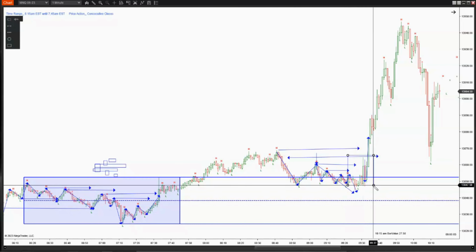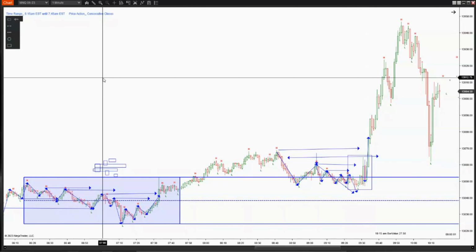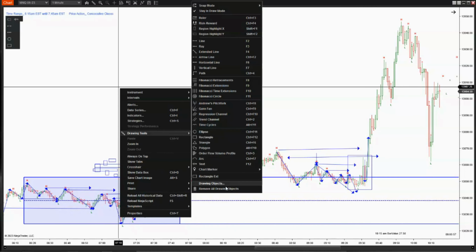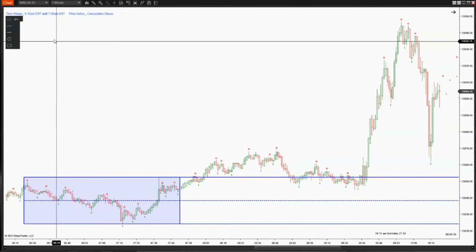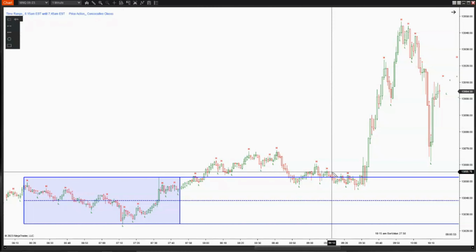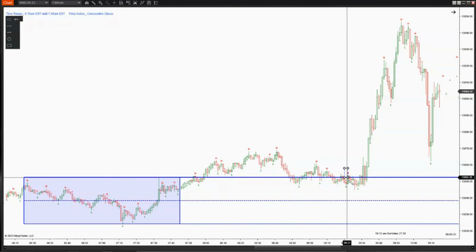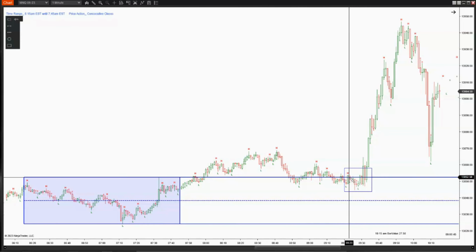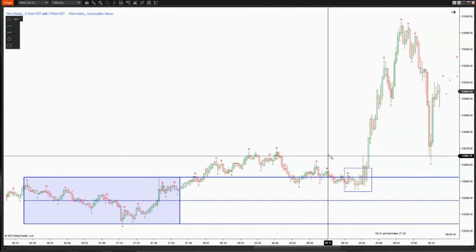So I'm just going to section this off right here. Actually, let me get rid of all of this and then section it off. Let's remove that and section this area off, just this little bit right there. The thing that broke that low and what happened right at that pullback, that one bar lift. Let's just section that off.